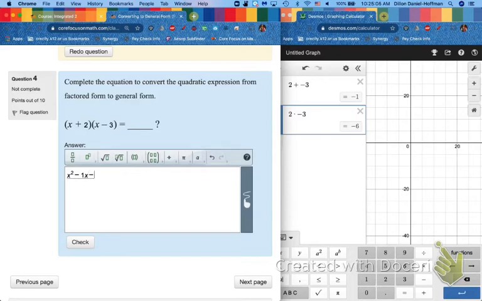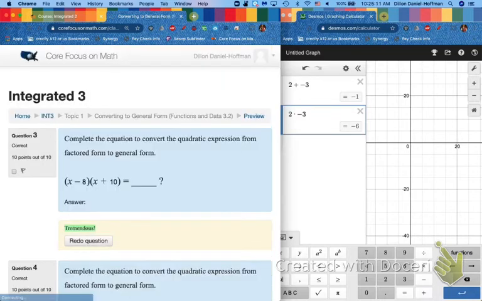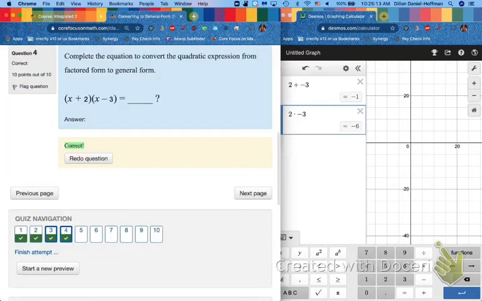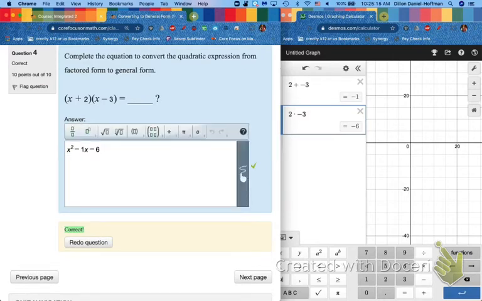However, I'm going to do you a favor before you guys potentially miss this. And I'm going to see if it accepts it. Because these often are very friendly. And it does. Okay, so if you forget to eliminate the 1, then it still counts it right. But just in general, be in the habit of good form. If there's a 1 next to an x, just like if there's a 1 next to an x squared or any other x term, just get rid of it. It doesn't need it. It's redundant. How about that pun? Redundant.